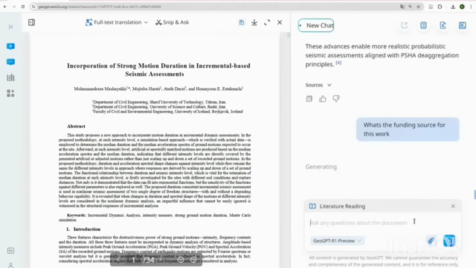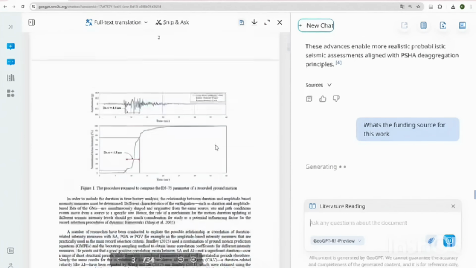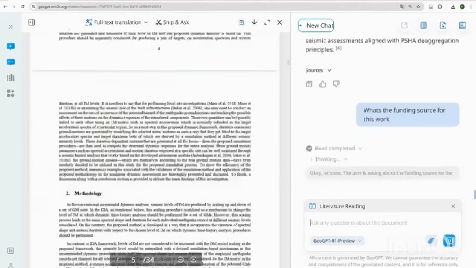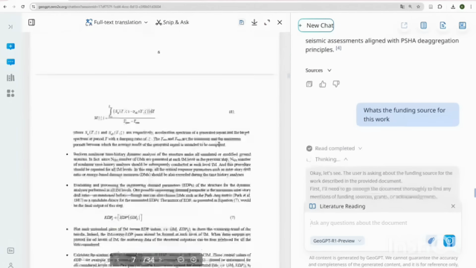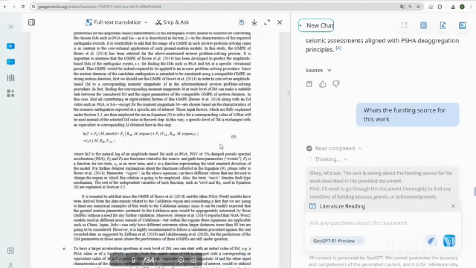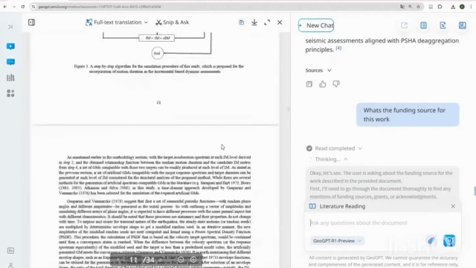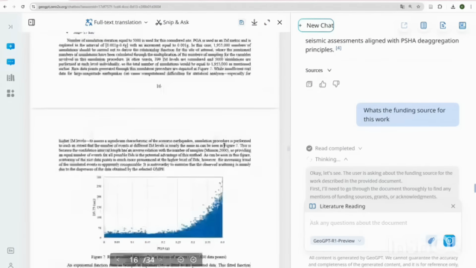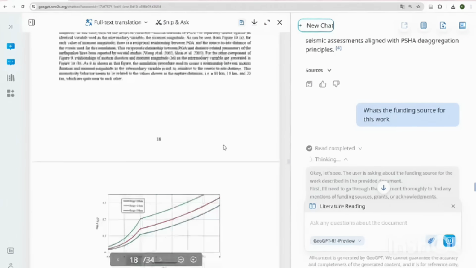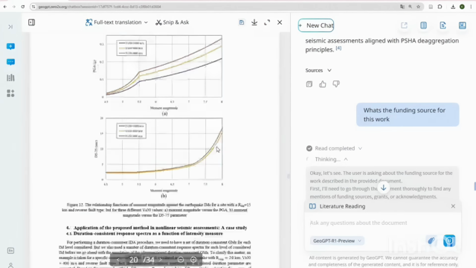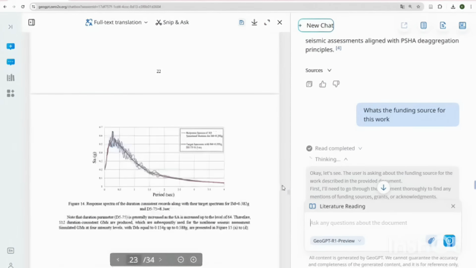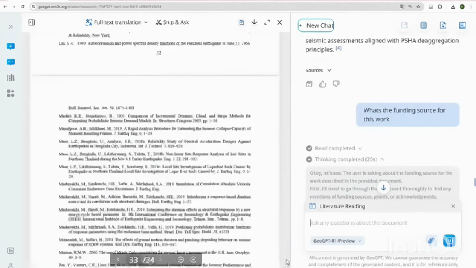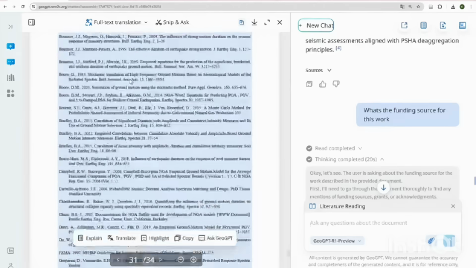So let's see, that shouldn't take too long. We can actually check from here if they listed their funding source while it's finding its own answer from the paper because it's reading it. Interesting how it has digested everything and dissecting it into smaller units. Okay, it's a very long paper, 35 pages, so 34 pages rather, and I don't think they listed their funding source here.